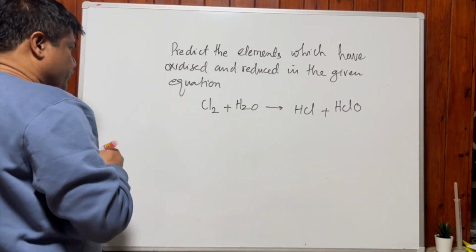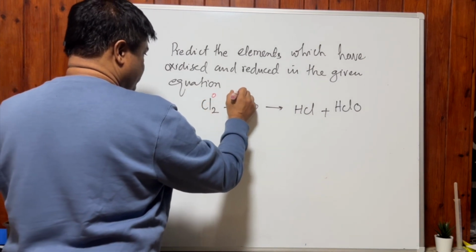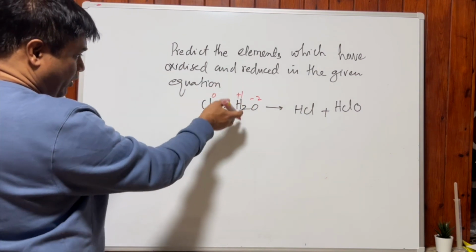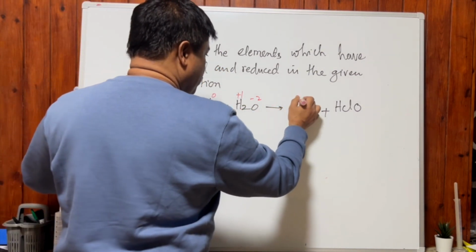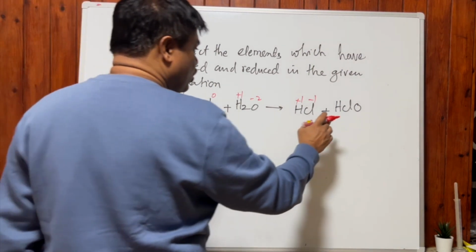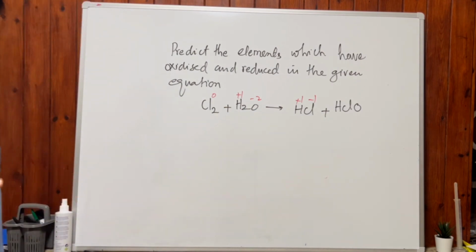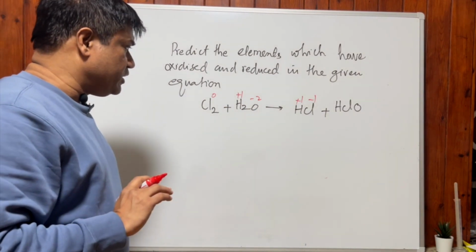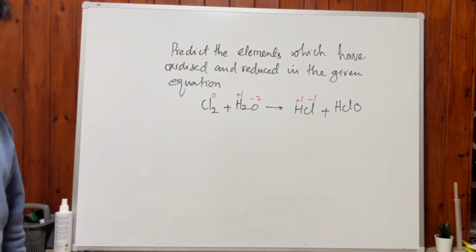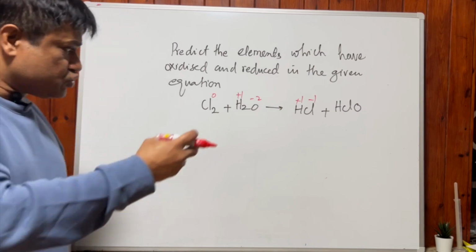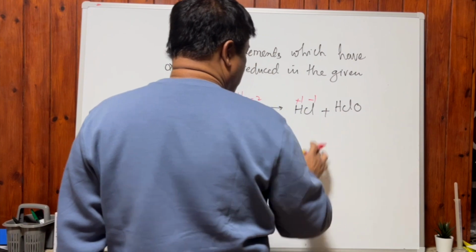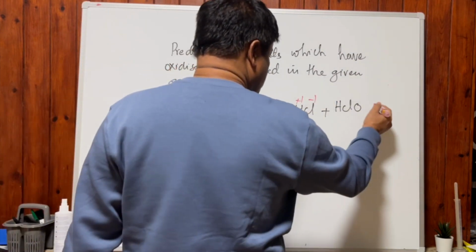Chlorine, what's the oxidation state of chlorine? 0, hydrogen plus 1, oxygen minus 2. I'm talking about each individual element. I know we have 2 hydrogens, times 2. Plus 1, minus 1. Here, I don't know chlorine. Chlorine is never minus 1 if it is combined with oxygen. Why? Because oxygen is a highly electronegative element, so it takes the shared pair of electrons. Most of the students put minus 1, minus 2 and plus 1. That's wrong. So the total is 0.